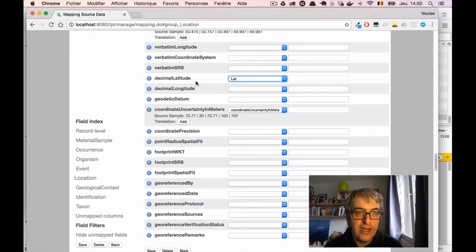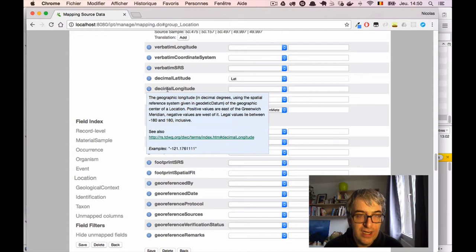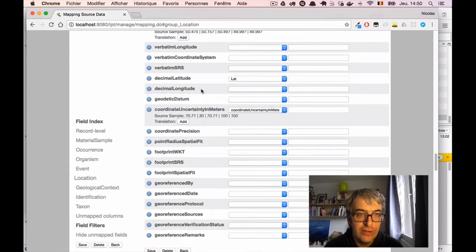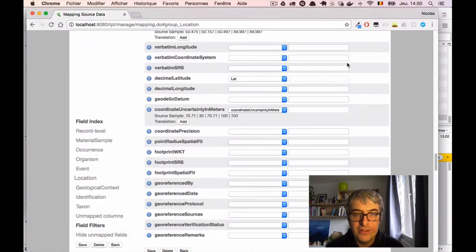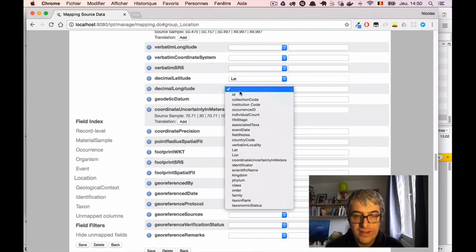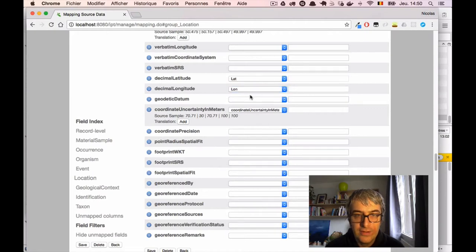As we are here, I can already see that the next one is decimal longitude with a very similar definition, but for the longitude, of course. And I can see a lon field with the longitude in my source file, so I can map it just the same and say decimal longitude is coming from the lon column.